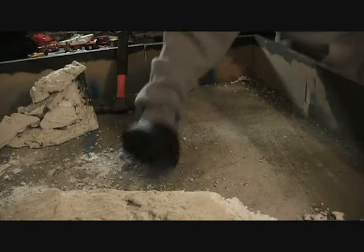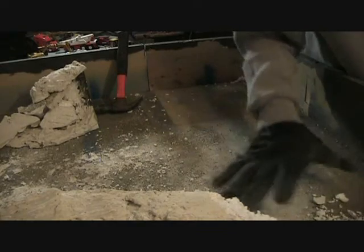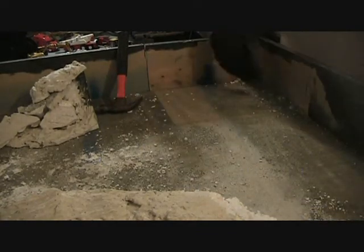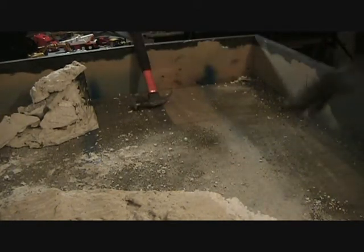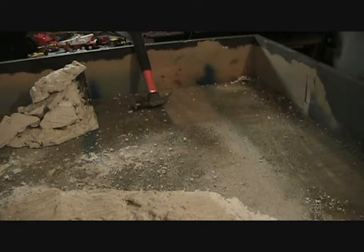But just mainly get all the big pieces out. Like this dirt right here, it's going to get covered anyway. Now, in a diorama, you always want to have terrain. You never really want to keep it flat, except for some areas. The earth is really never flat.